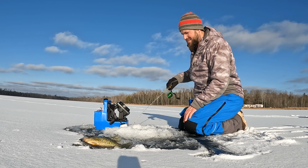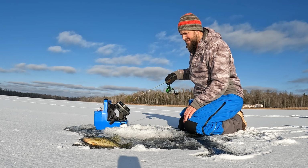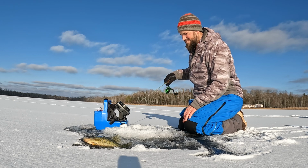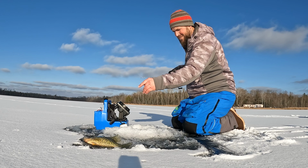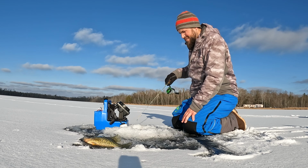I think one thing I'm going to do with these Tikka Flashes, I'm going to jump up a size on the treble. I've noticed I've missed a few fish today. I think just jumping up one size on a treble will fix that. Like I say, it's the first day I've used it, just kind of out here seeing how this thing works. So far I'm very happy with how many fish are reacting to it. I mean, they're catching plenty of fish on it. Yeah, I keep missing them. I don't know if they're hitting the blade or if that treble. I did bend one of the trebles, so I'm gonna have to bend that back or just put on a different hook.